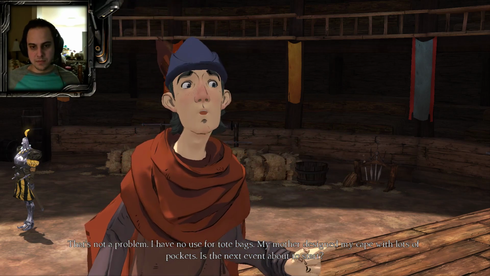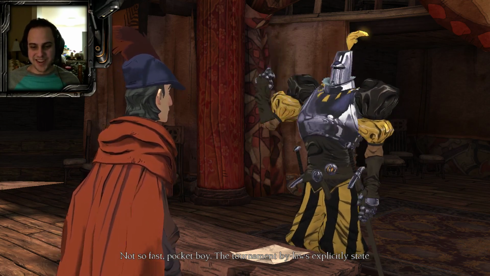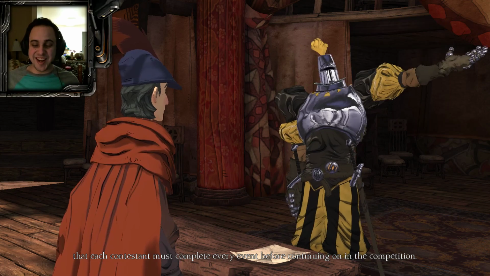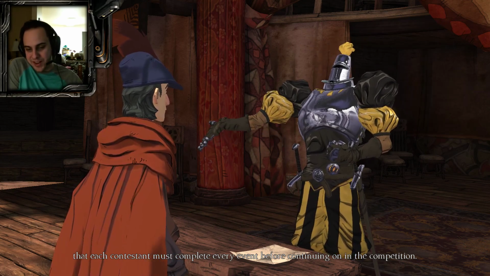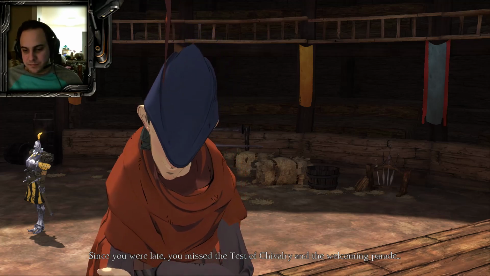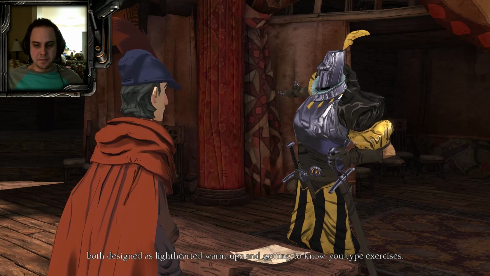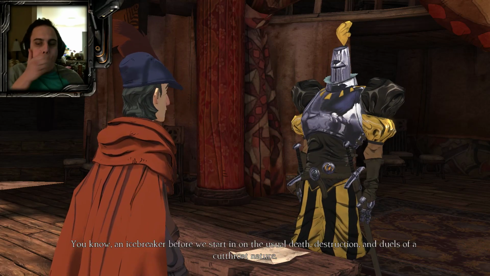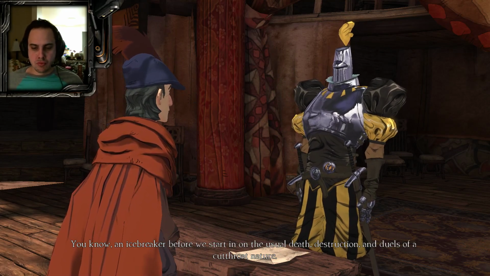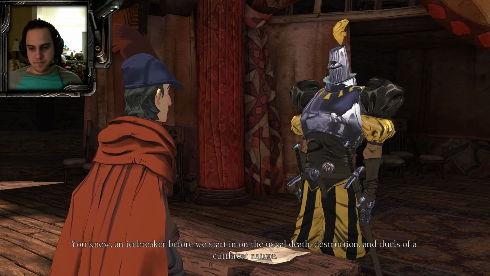Is the next event about to start? Not so fast, pocket boy. The tournament bylaws explicitly state that each contestant must complete every event before continuing in the competition. Since you were late, you missed the test of chivalry and the welcoming parade. Oh well. Both designed as light-hearted warm-ups and getting to know you type exercises. You know, an icebreaker before we start in on the usual death, destruction, and duels of a cutthroat nature.